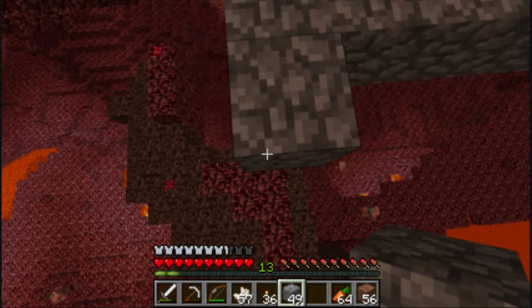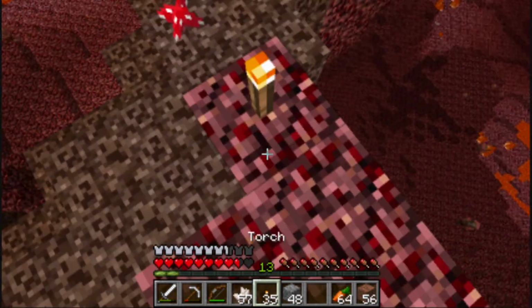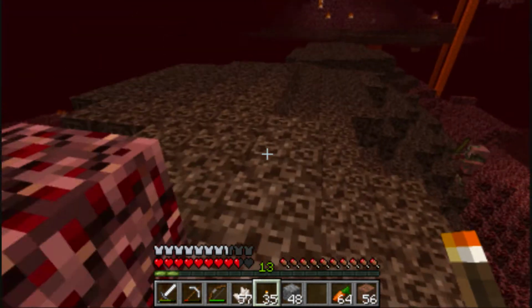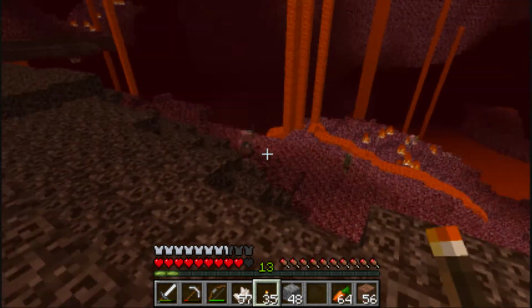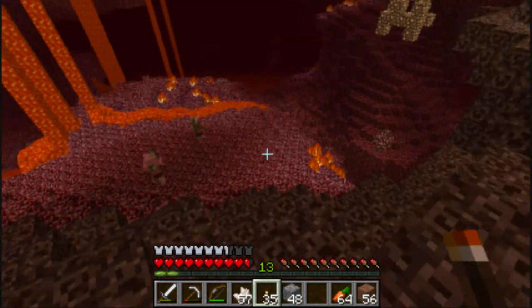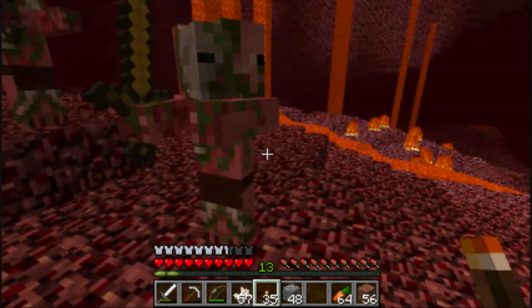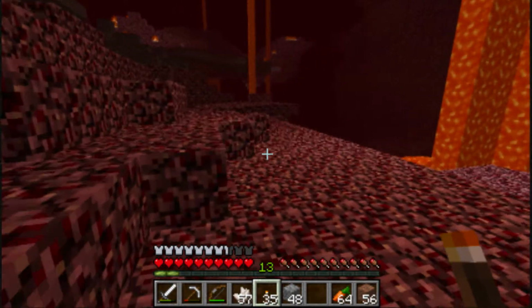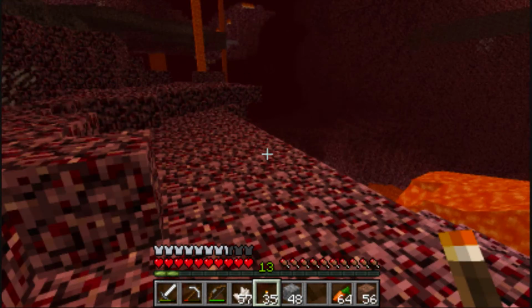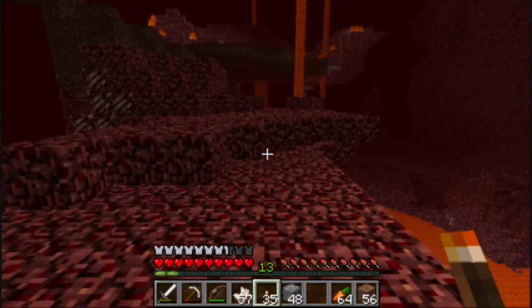This way. And drop to the netherrack. There's a torch. Yeah. Soul sand. Why you gotta be so slow? Hi, Pigman. What's up? Nether fortress.